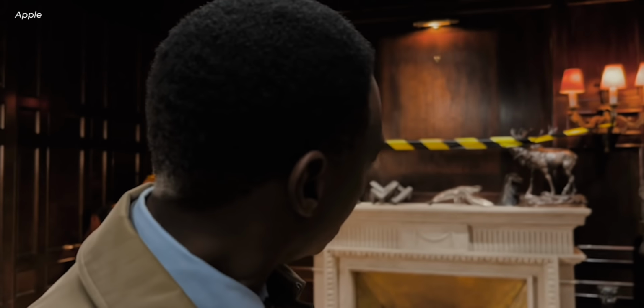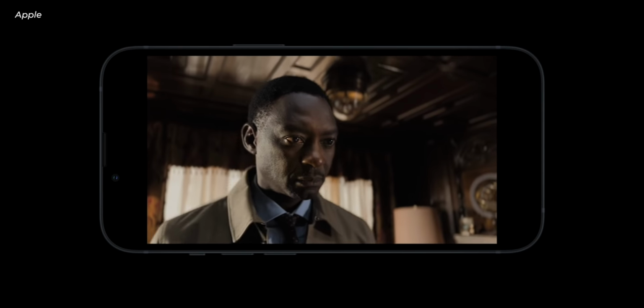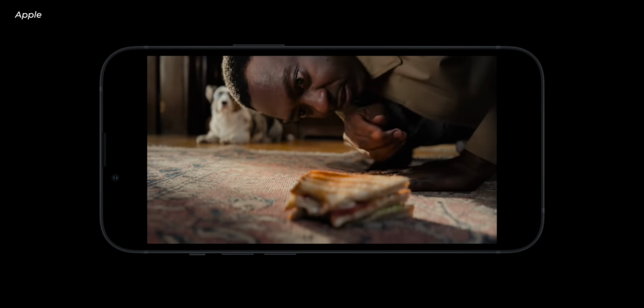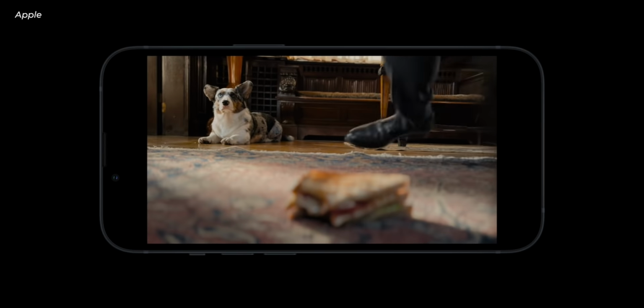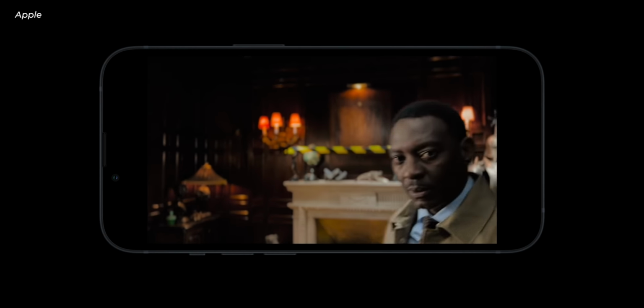It should also, and this is interesting to see in practice, it'll know when a subject's kind of walking in and it'll focus on them. If I'm turning my head, for example, it would focus on what was behind me. And it should do all of that on its own. Pretty awesome to see. We've seen portrait video companies try it, I don't think with much success, so I'd be curious to see how Apple actually does that.